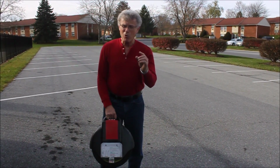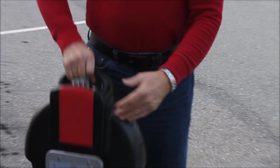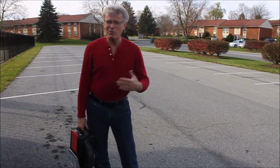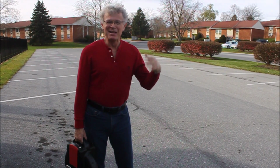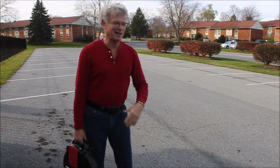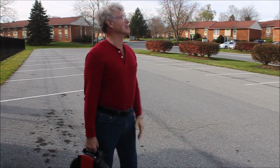And if you get down to the point where you're at one light, this one has the lights, believe me, you want to basically stop. Because I remember one time I was riding this and I was going past some people, and there's no question, there's a little bit of pride in this, of, look at me. And just as I'm going past them, this thing, which had been on one light, it stopped. And they'll tell you it slows down, and it basically just stops. And all of a sudden it just quit, and I'm going flying.